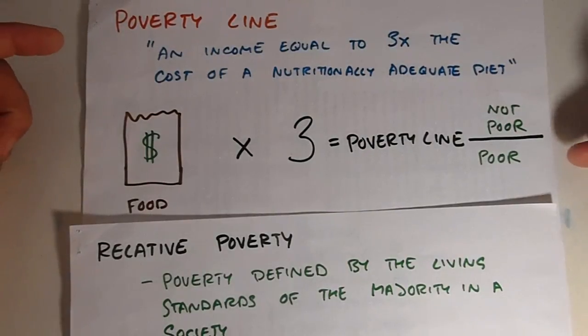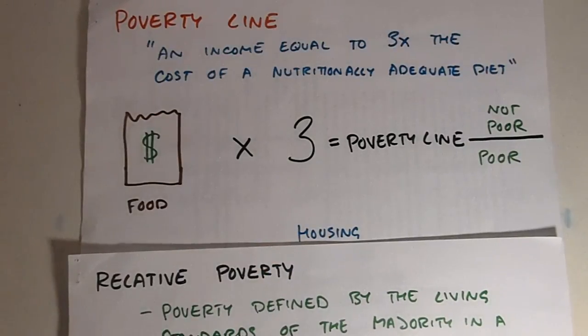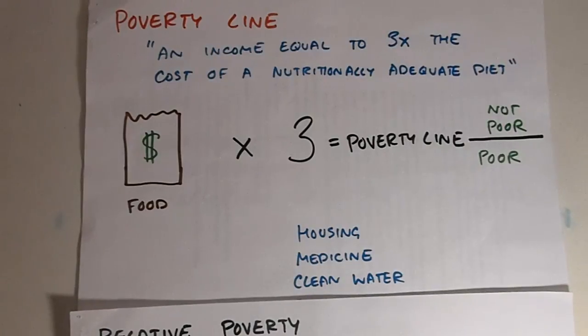Now, the United States government and other social scientists have adapted this and changed this to account for factors like number of children, housing costs, change in food costs, and so on and so forth. As time has gone on, more Americans spend a larger percentage of their income on housing than they did traditionally on food. Medicine, for example, if you're an older person or you have a medical condition, medicine can take up a huge portion of your budget. Clean water is something we often take for granted in the United States, but there are people all around the world, in the United States as well, that die every day because of issues that could be solved by access to clean water and basic plumbing, right, sewer.